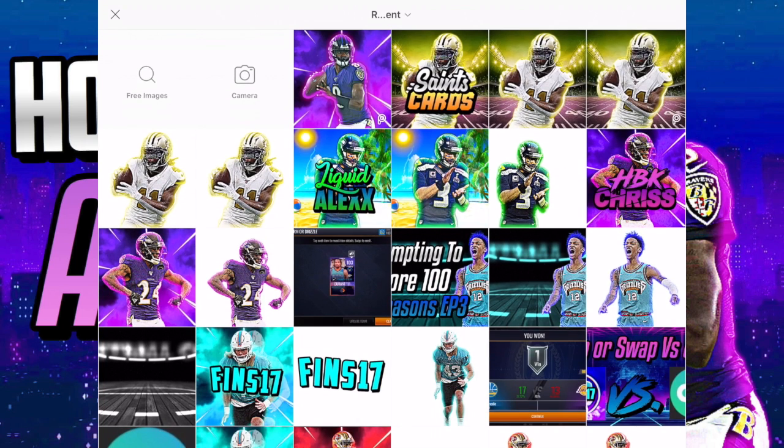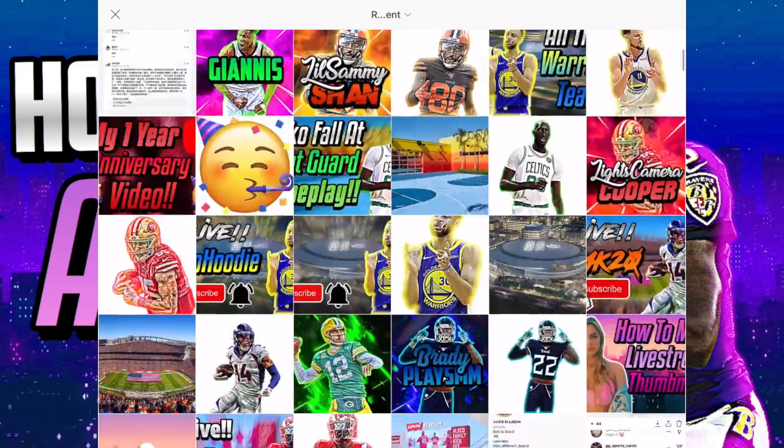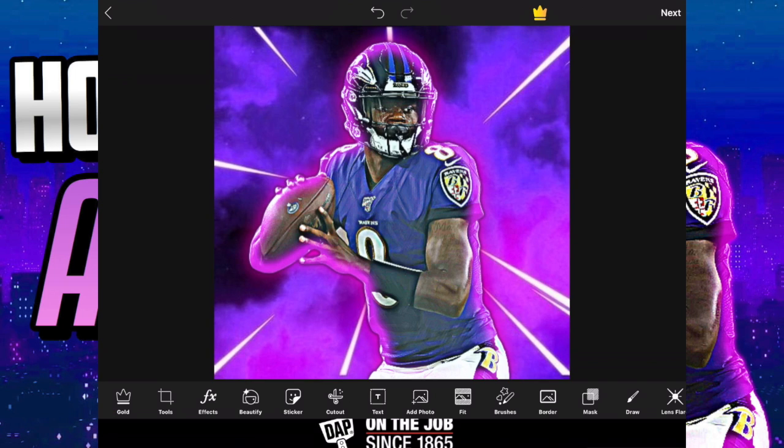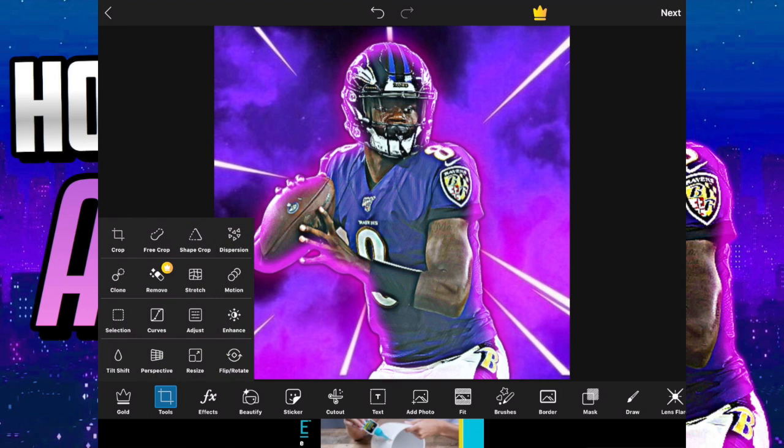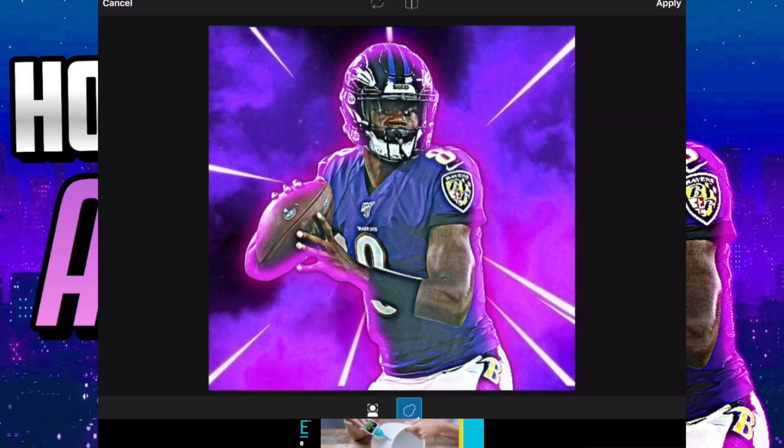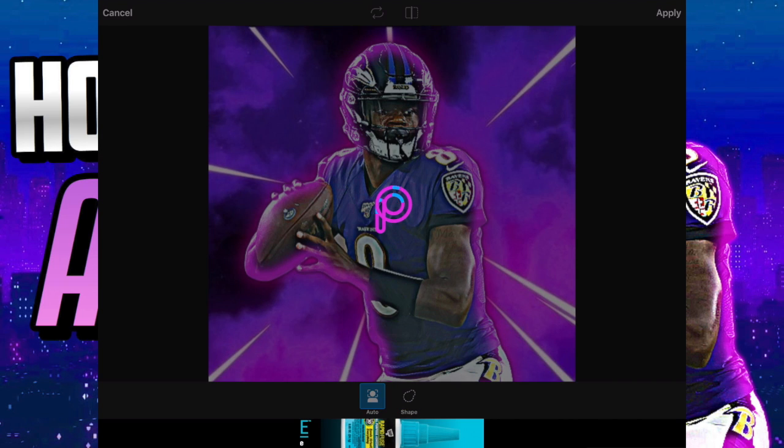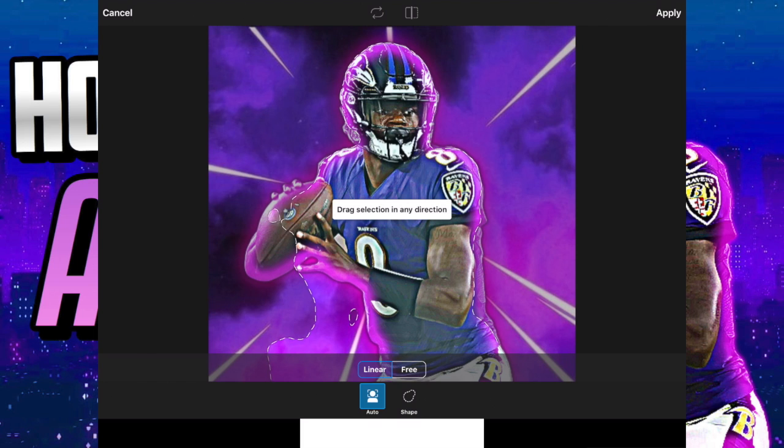Next, let's find some effects real quick. I think it's fine like this. So you go to motion. Okay, I kind of recommend this. You go to motion, auto. Let's see that motion. Nah.